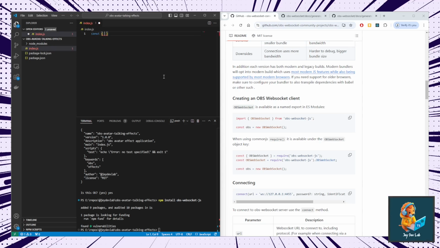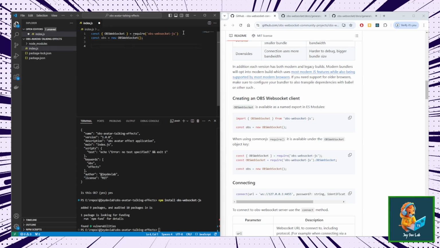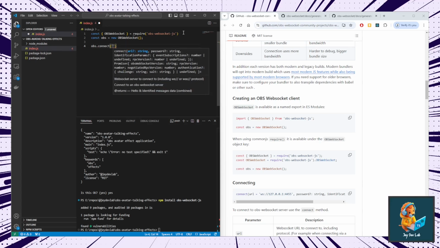So const equal require obs-websocket-js, and we will take the OBSWebSocket. Then create a new variable, const obs, equal to new OBSWebSocket. And now we have an object that we can connect to the socket server.